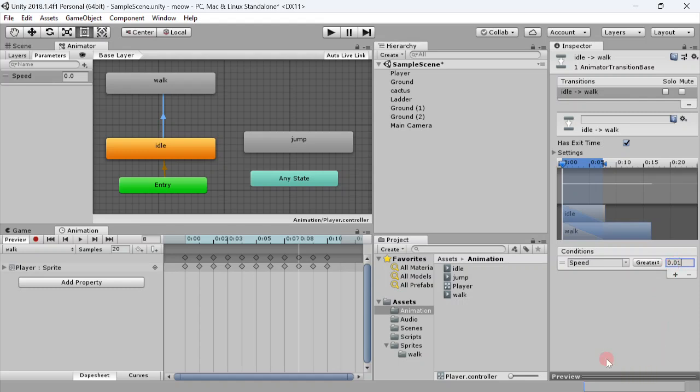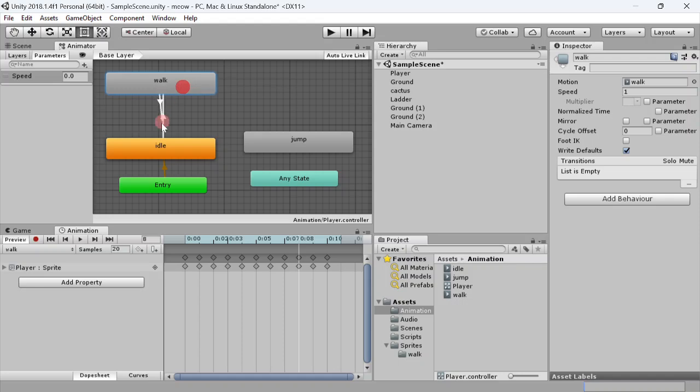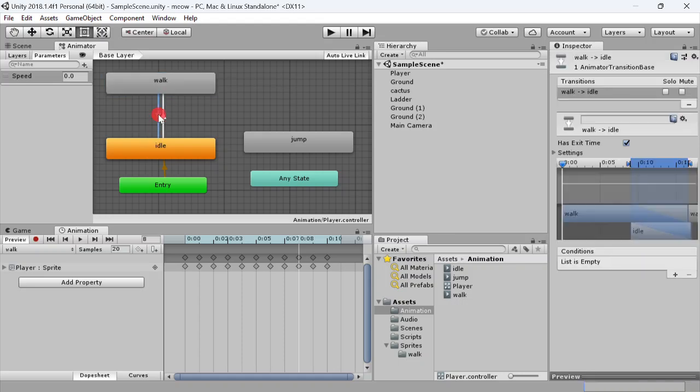Then from walk to idle, click, then we have here our condition, the speed. Now, as you can see here, we have no equal operator.